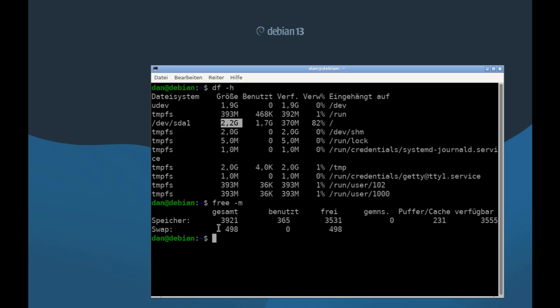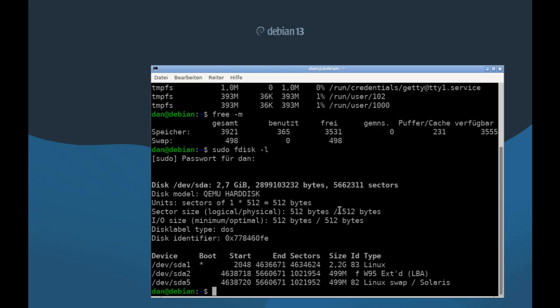We have a 500 megabyte swap partition also, and this together makes 2.7 gigabytes from the whole disk. sudo fdisk -l. Here you see this is a 2.7 gigabyte disk, the smallest and fastest Debian installation ever you will find.